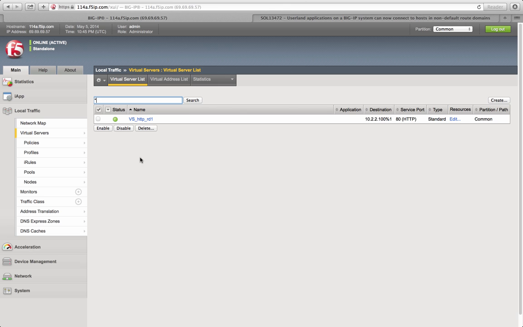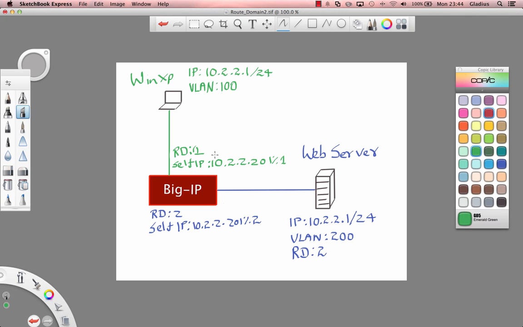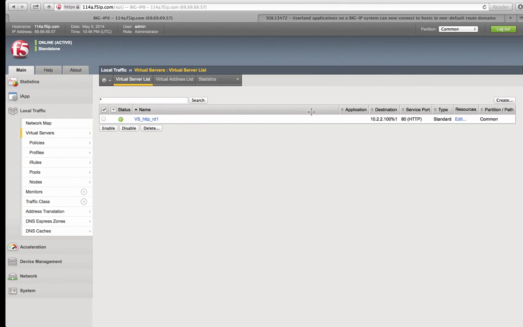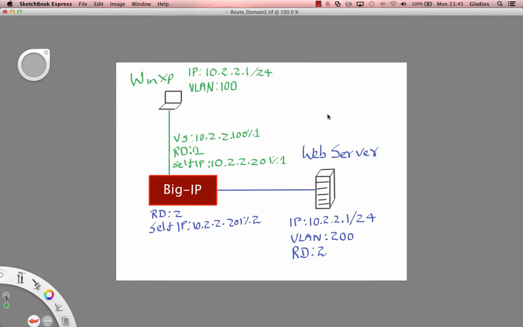You think it should work, but it won't. I will show you why. We added a new IP address here, so I'll put the virtual server IP address here: 10.2.2.100%1. Okay, let's go ahead and test it.